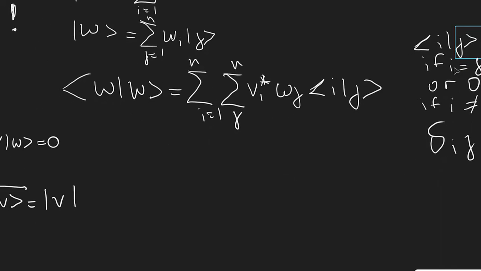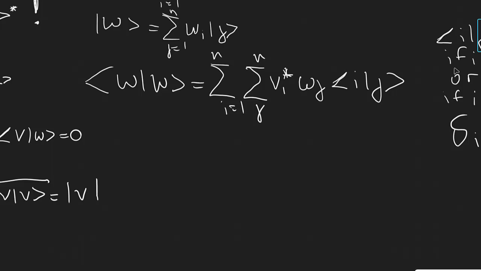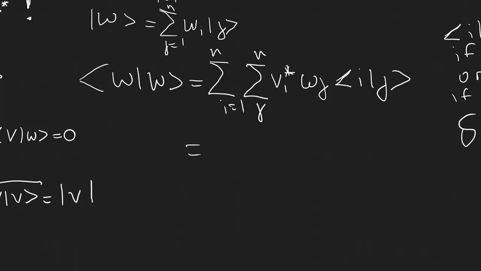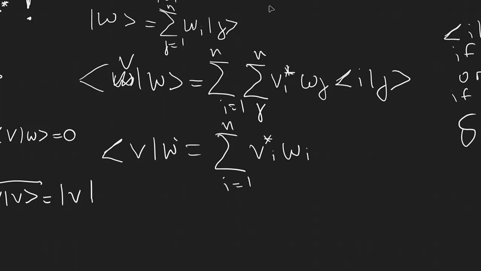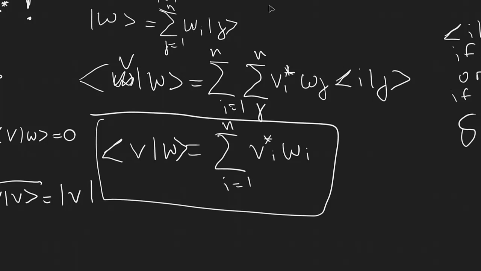So assuming that we're dealing with orthogonal basis vectors, that their inner product is 1 if the indices match up, this will be equal to the sum only across the i index to the nth dimension of the transpose complex conjugate of vi, and then wi, and then the inner product is just 1. I've just seen this here should be a v, please excuse that, but the inner product of v and w is equal to this expression.